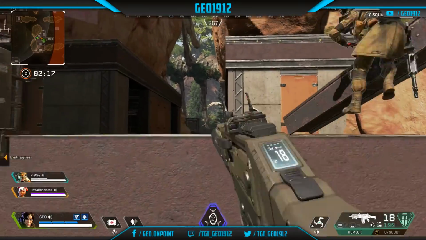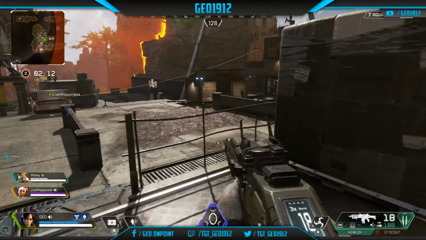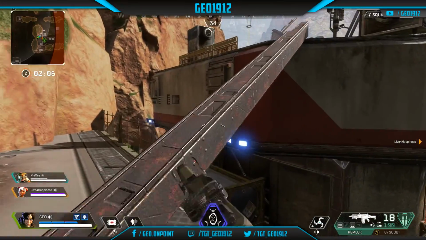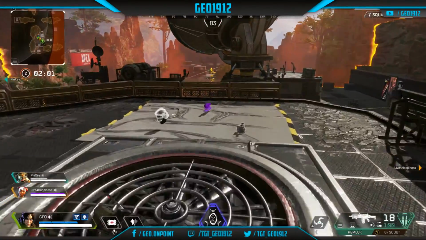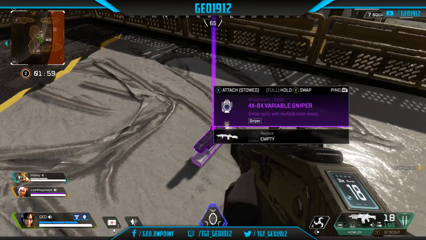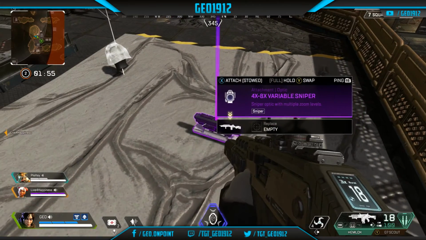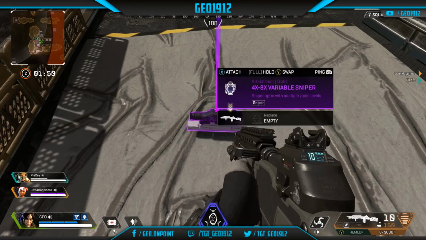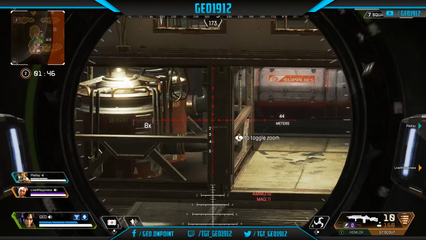Barrel stabilizer? Oh, I didn't read what barrel stabilizer does. I think that's a silencer. Oh, recoil reduction. Actually, moderate recoil reduction. Oh, what is this? This is for a sniper scope, bro. You don't have a sniper, do you? Can I put this on my scout rifle? No, I got an AR and a sub. Oh, I got it on my scout rifle. What? Toggle zoom? Bro.